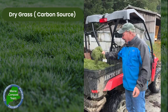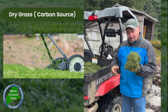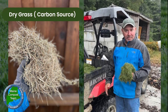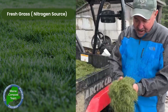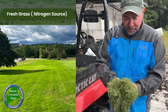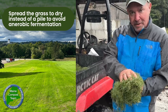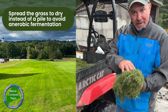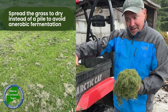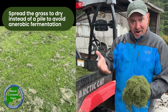This is what I tell home gardeners to do: if you don't have enough carbon, mow your lawn, let it sit, and then put a pile together and you'll have nice brown carbon to play with. Freshly cut grass is 100% a nitrogen source — it's green, rich and full of chlorophyll, and it works really well. But if you let it sit alone in a pile, it goes anaerobic, starts to ferment, and it stinks. If you spread it out on your lawn and let it sit for a week, it turns brown and becomes a carbon source.